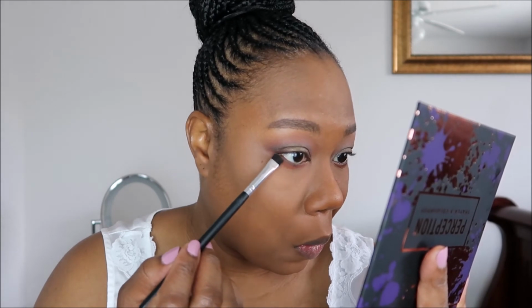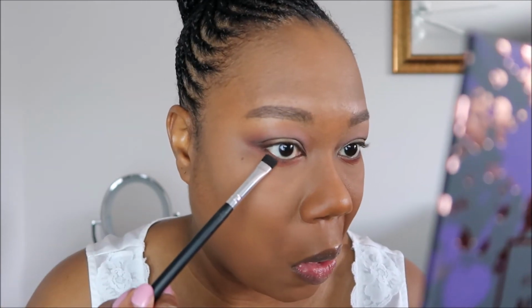I'm gonna take this flat brush right here, and I am gonna go back into Sassy. This color right here. Your camera dies on ya. So I'm going back into Sassy and putting that exactly where I put Played Out.